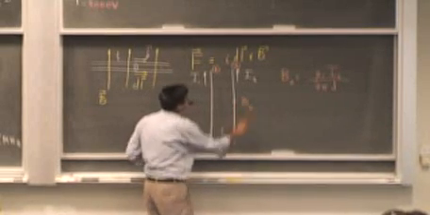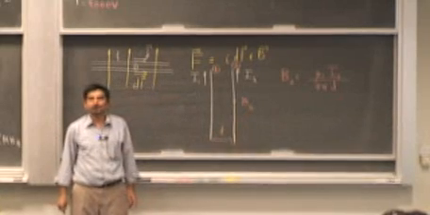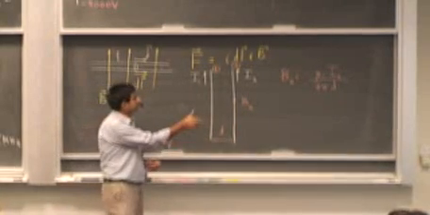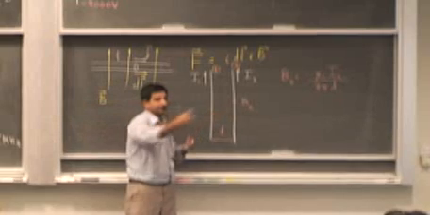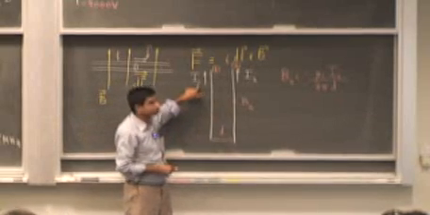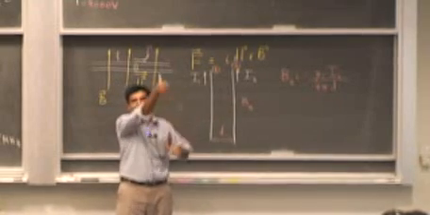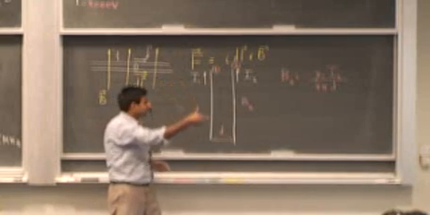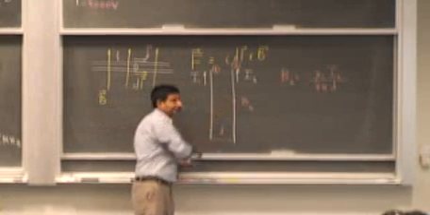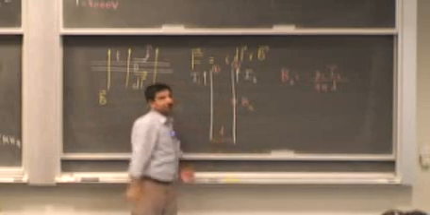Now what's the direction of this magnetic field? It's into the plane of the board. For the field due to this current, I point my right-hand thumb in the direction of the conventional current, and the field has to be inwards here. So the field is pointing into the plane of the board.